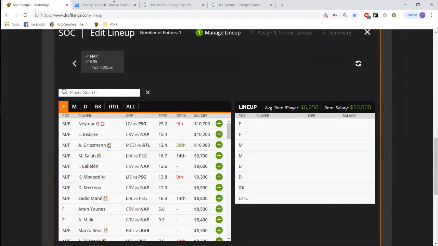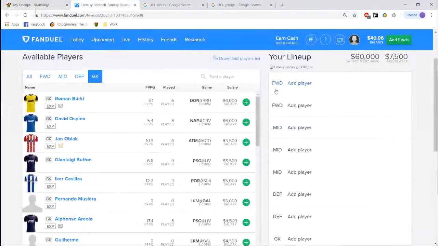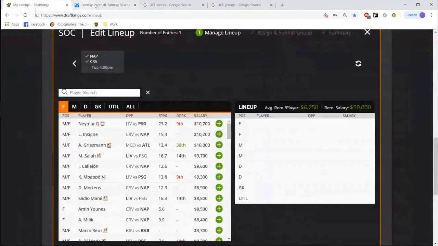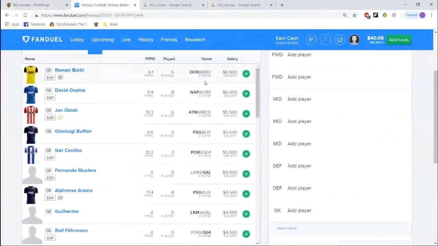Now, what I want to quickly do here to finish up, excuse me, is quickly jump over in FanDuel. And let's take a look here and see if we can find some different salary discrepancies on some guys. Because there's a few guys over here that we can jump between and take a look at. So the first guy, obviously, Berkey's really expensive in Dortmund. And that's probably because they're expecting him to see the most shots and have the highest likely chance of winning. Napoli's not going to see as many shots, but still has a good chance at winning. I still think they're going to concede, though.